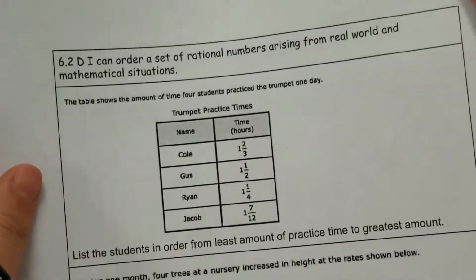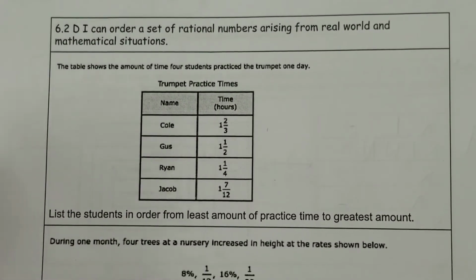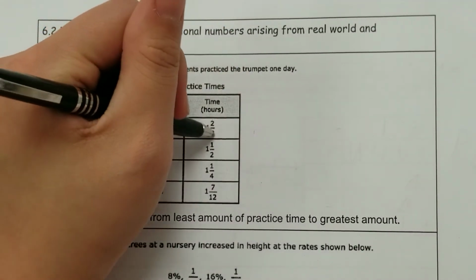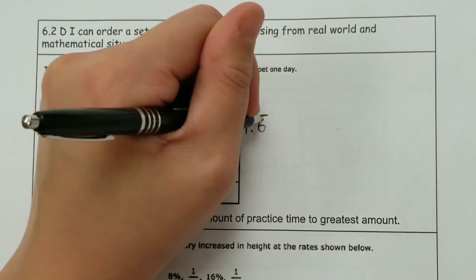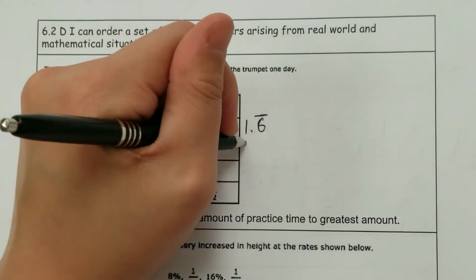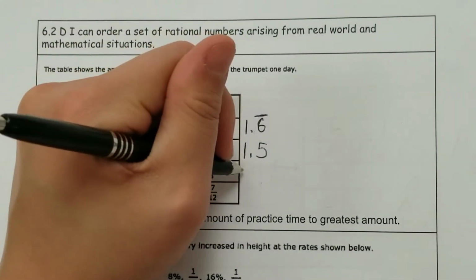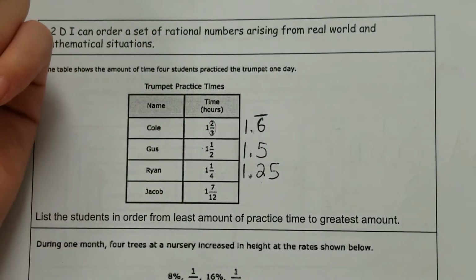All right. Now we're going to move on to the back of this page and look at the 4 students playing trumpet. Again, because I like decimals, the first thing I will do is change these to decimals. You should remember that 2/3 is a benchmark fraction. It's actually 6/10 repeating. We should have 1.5, which is 1 5/10. We should have 1/4, which, if you think about quarters, should be 25 cents.